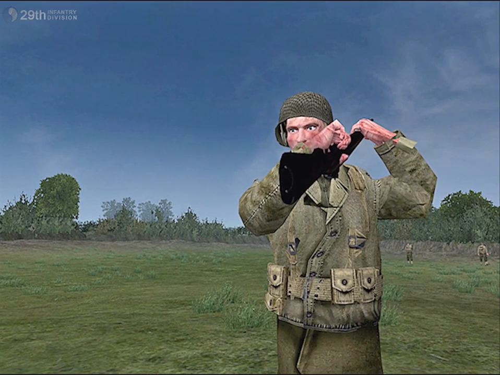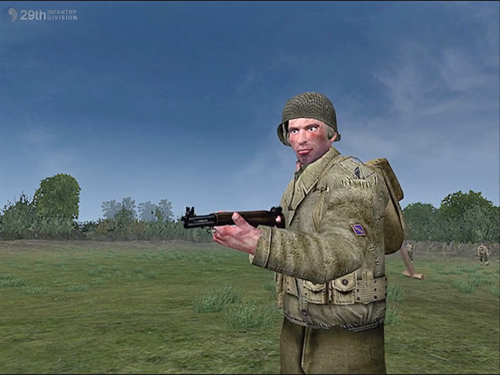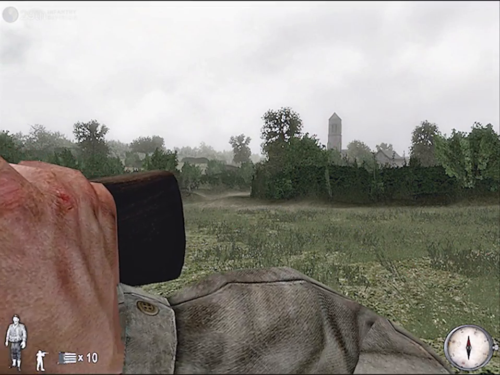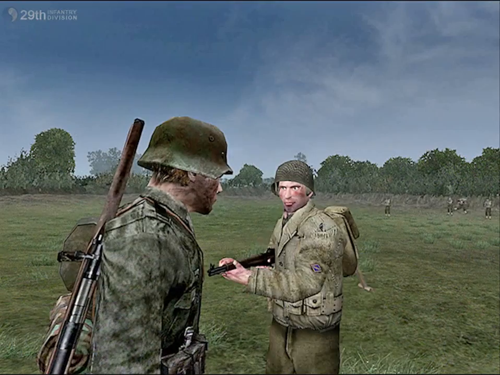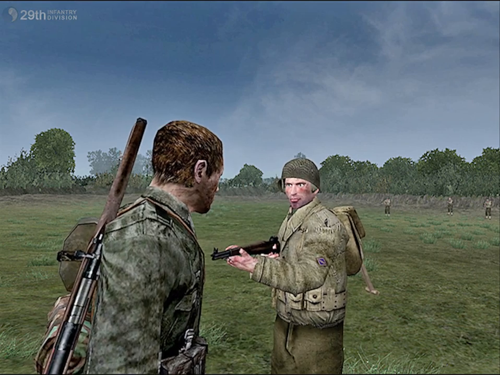You can also use the stock or butt of your weapon to defend yourself. As you hold down the melee button, the strength of the attack increases. But the melee attack has a disadvantage when it comes to damaging your opponent.